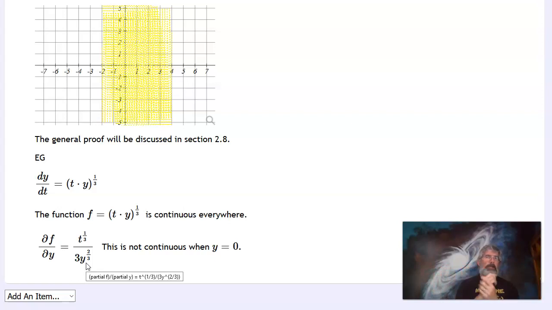So if your initial condition had a y0 which was positive, then the rectangle you'd be talking about would be t from -infinity to +infinity, and y from 0 to infinity. So that top half of the plane would be good. If, on the other hand, your initial condition had a y0 which was negative, then the rectangle you'd be talking about is down below. You just can't include the t-axis.